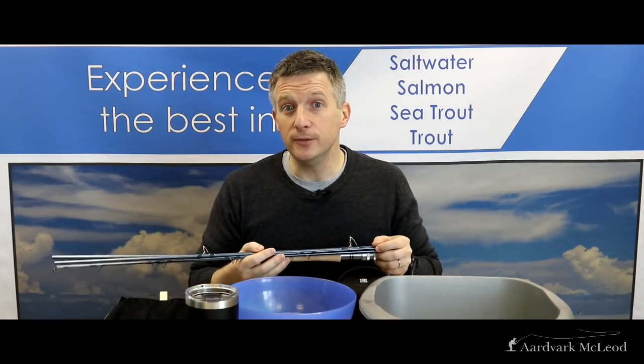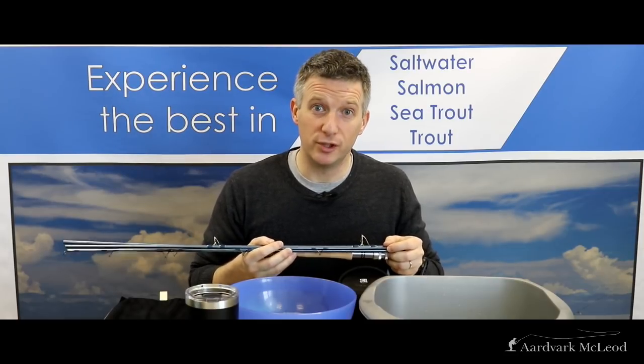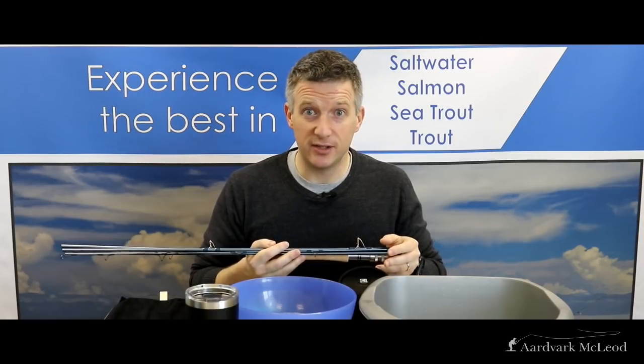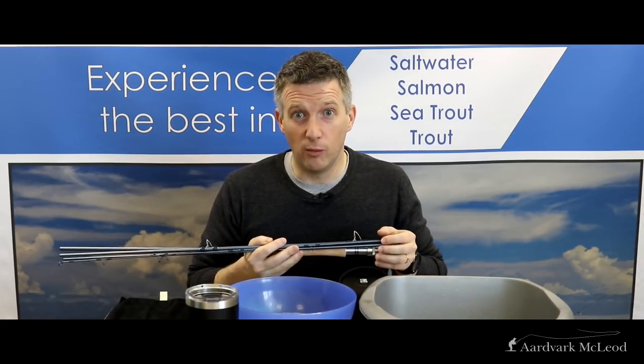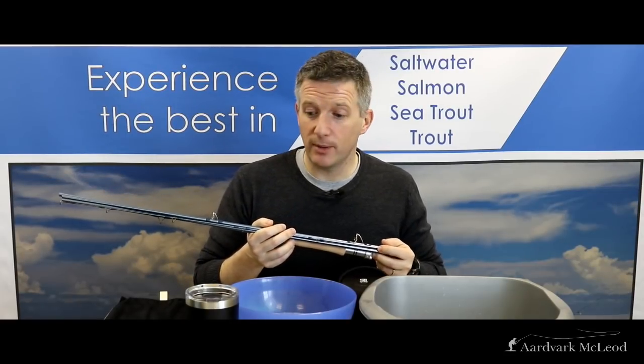So the first thing I do is actually I either take the whole lot in the shower with me and wash it all down while I'm in the shower, or I find a sink or a basin and I fill it up with warm soapy water and then I wash all my rod sections down. Let's talk about reels first.